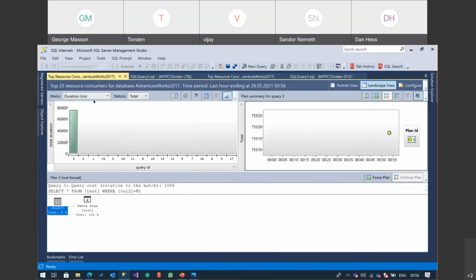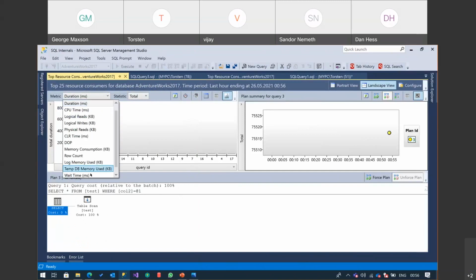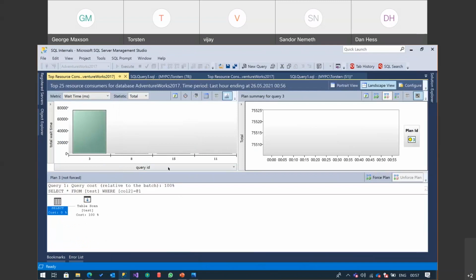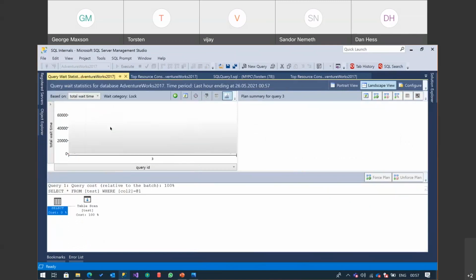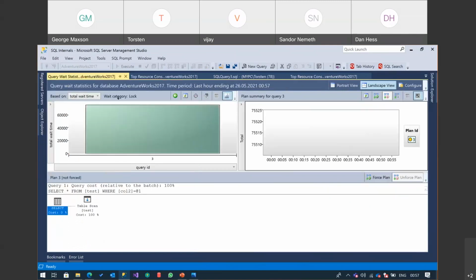And I can now use the wait time another time. I cannot even see it. I think I have to use the query wait statistics. And here you can see the wait category lock. That will tell you that this query was waiting for an incompatible lock, right?